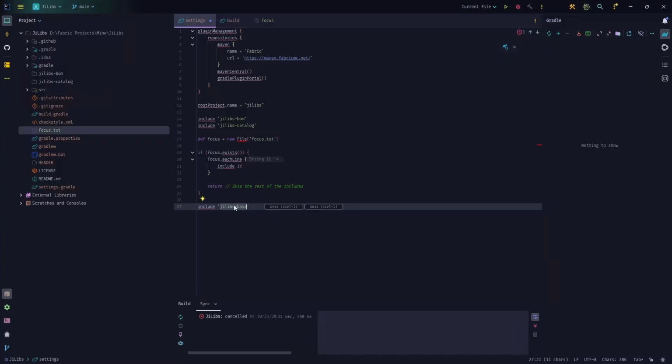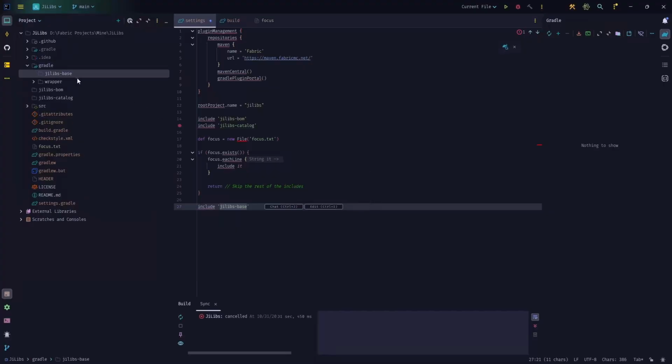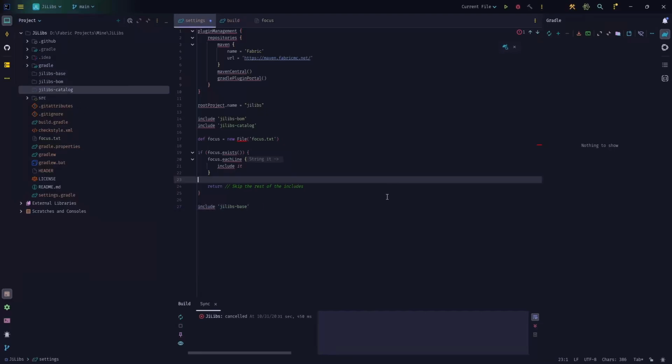This thing can be one of two things: a folder name, or a project name. In other words, my directory name can contain, for example, something like 00-base to keep things in order. But the whole reason for having that crazy numbering system was to remind myself what needs to work before what. And the whole reason for this new approach is to get rid of that remembering process. So now I can just follow this, glibs.base, and it shouldn't be there. gbase, gbom, gcatalog, and this is our first include.